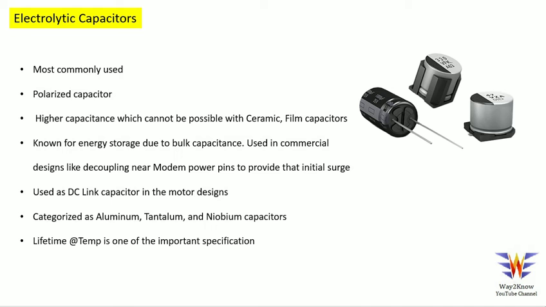Because of such bulk capacitance, they can be used in energy storage applications. For example, many of us use GPRS modems — 3G, 4G, 2G — in applications. When these modems try to transmit, there is a sudden burst of current that needs to be supplied. If there isn't a strong energy source, there could be a drop in the voltage. In such cases, capacitors with high storage capability — meaning higher capacitance — would help, and most modem designs recommend using a high capacitance near their power pin.